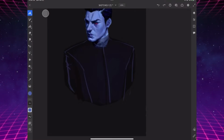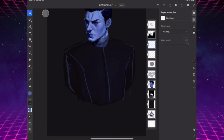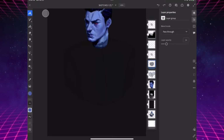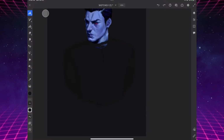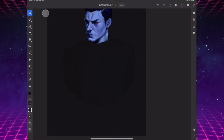Perfection. Okay. We're gonna put this down. I'm gonna hide this. I'm gonna turn this lower so I have a general shape. Okay, this is the problem here. First of all, let me scribble a little bit of this out. I'm gonna scribble out some of his neck because the length of the neck that I selected is looking a little weird to me. Give me a second.